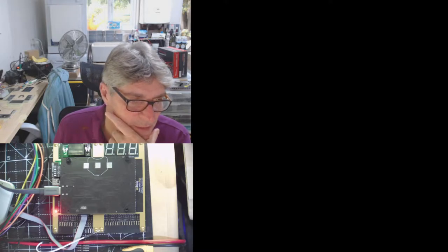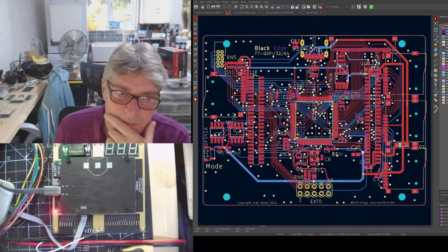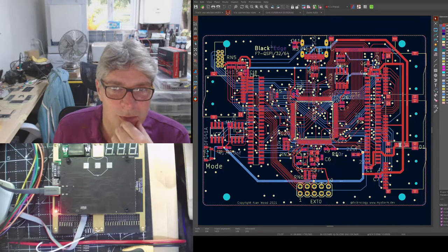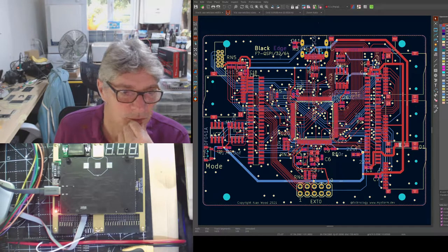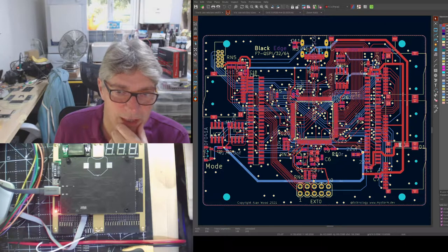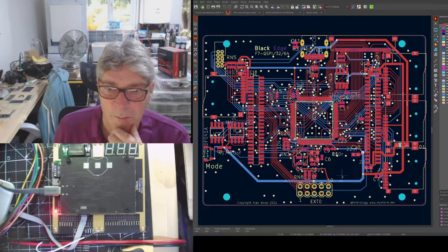Too much layers, okay. You will notice a massive similarity here. Can you see how similar this looks? It is, but identical. But look what it is called at the top here. BlackEdge F7 QSPI 3264, because it has QSPI memory elements. In this case, 32 megabits of flash, 64 megabits of RAM. And you can see on the left-hand side here, it doesn't have Hyperbus chips. It has QSPI chips. But apart from that, it's identical.